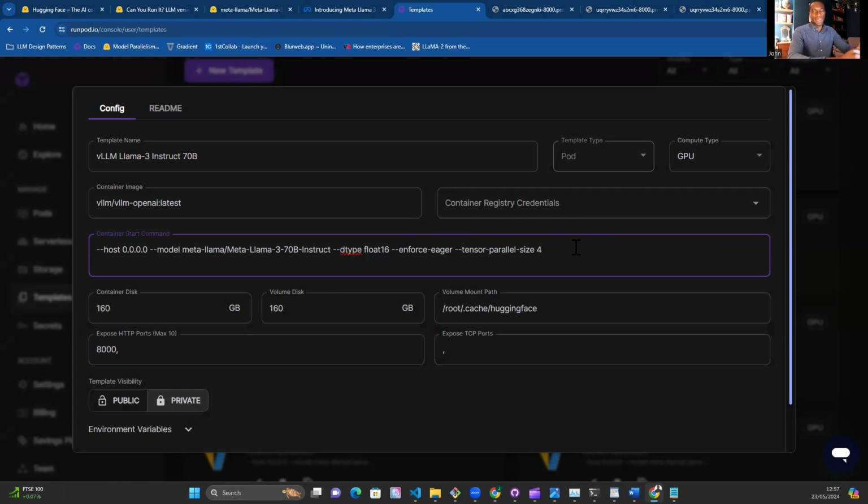And then finally, tensor parallel size. I did mention at the beginning of this video that we could have a model using multiple GPUs with vLLM. To understand tensor parallelization or model parallelization, you've got to understand how attention mechanisms work for large language models. In short, attention mechanisms can be calculated in parallel.